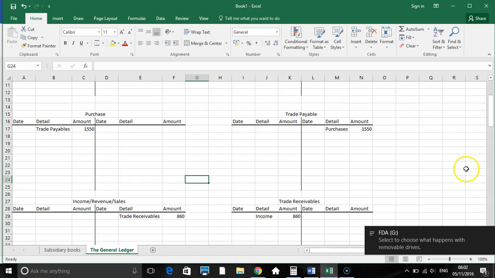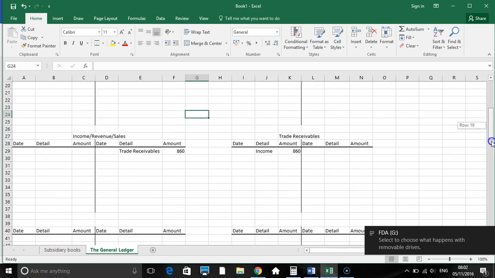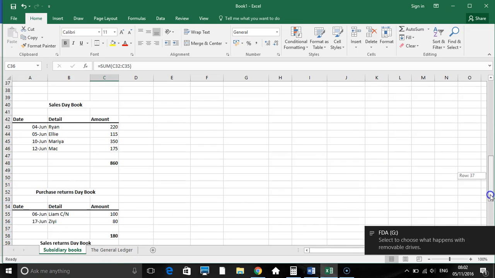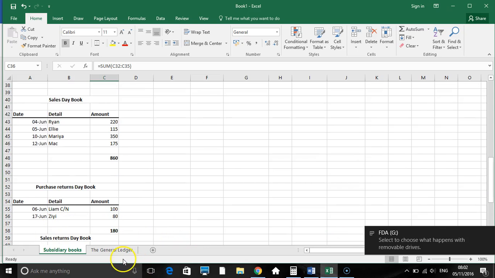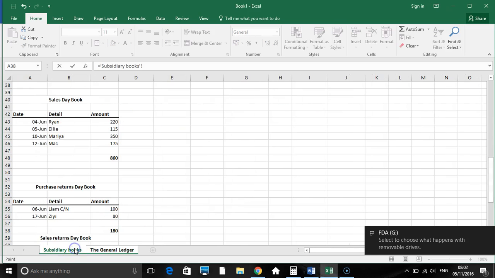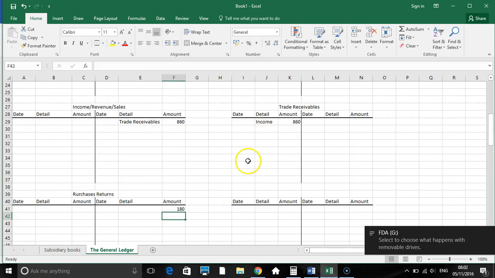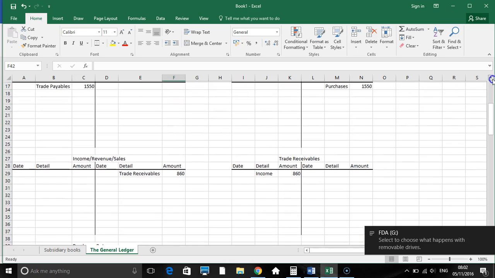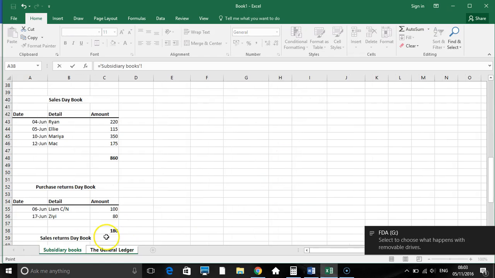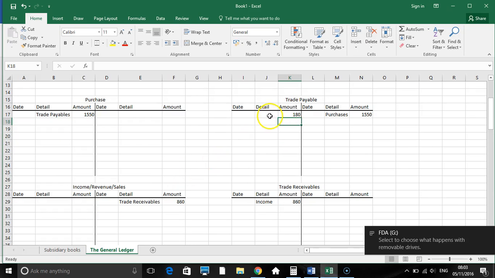Okay, right, good. So let's look at what happens next. We then have some returns, don't we? The first set of returns we look at are the purchases returns. So we've returned goods worth 180. Purchases returns. We weren't happy with those goods, and the goods were worth a total of 180. Well, that means that we don't owe the trade payable people as much as we started with. And that's purchases returns.